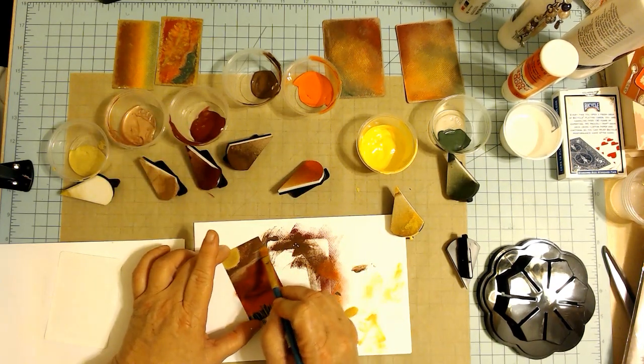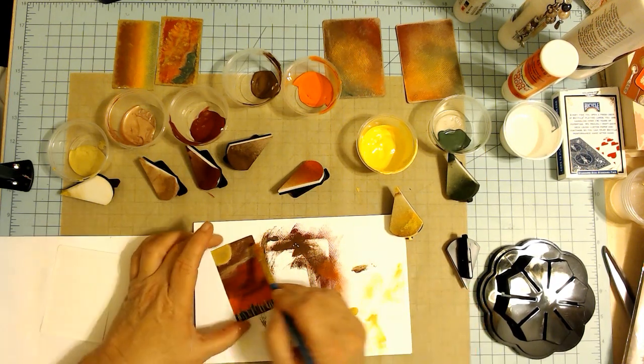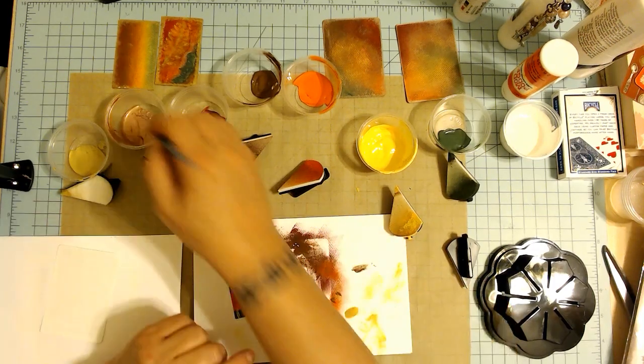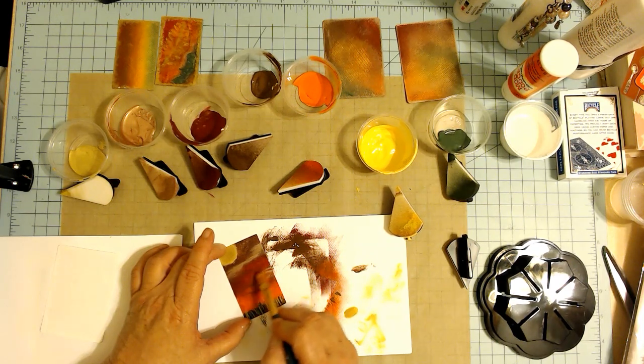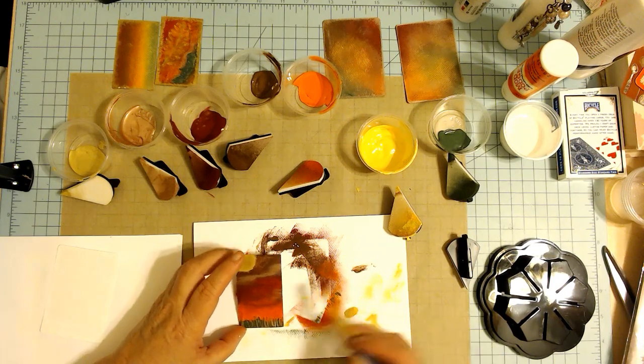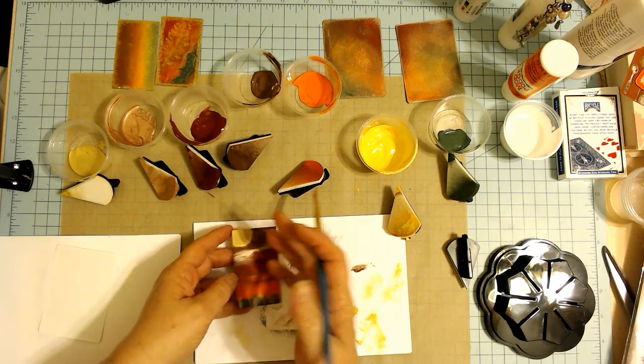I don't know, I'm just kind of playing. Hoping it comes out okay. I mean, sometimes when you just play around and let things sit for a minute, your eye starts to play on stuff. There we go. Yes, I like it. It's different. But it's just playing around with paint, you know.